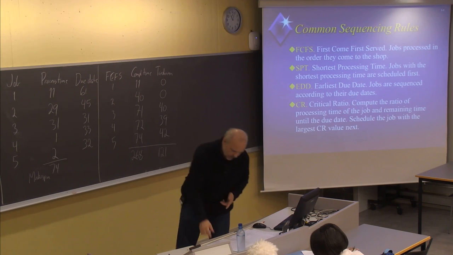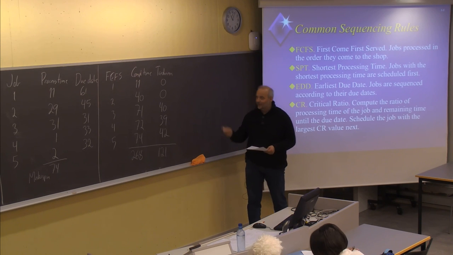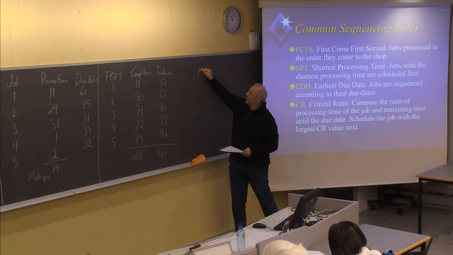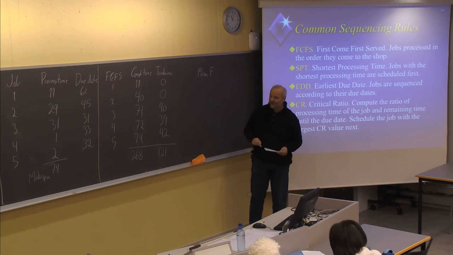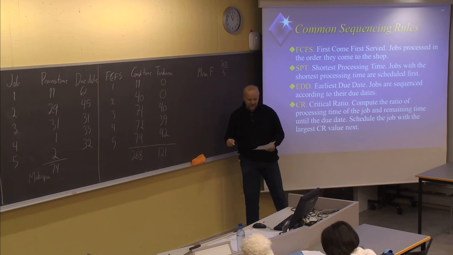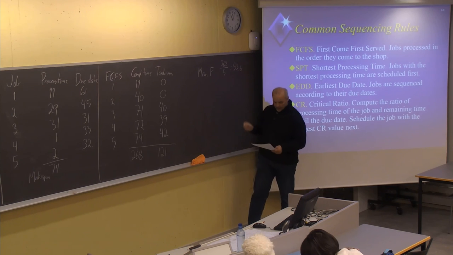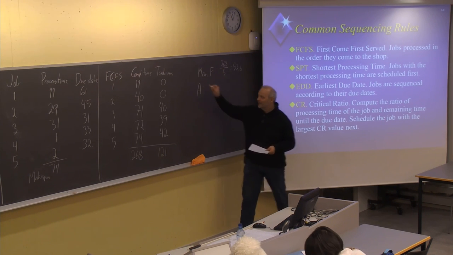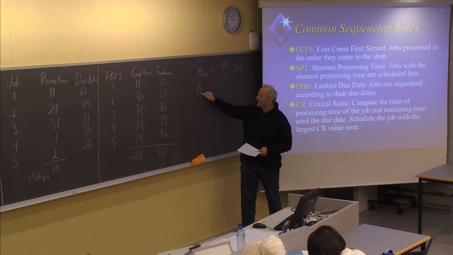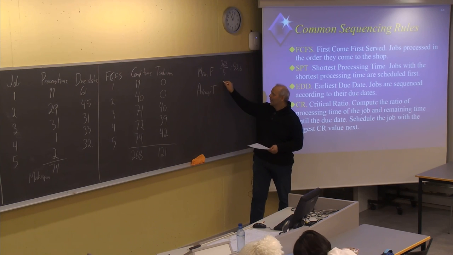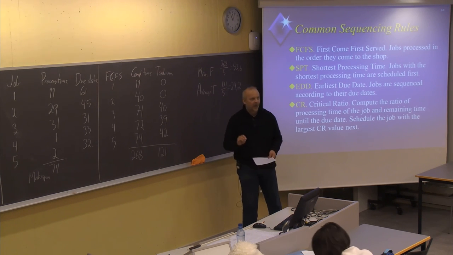And also, before we take the break, I will shortly show the measurements we should use to compare the different strategies. We talk about the mean flow time. Mean flow time, which now is 268 divided by 5, which is 53.6. And then we also talk about the average tardiness, mean or average. Not sure why they're using different terms, but the textbook says the mean flow time and the average tardiness. And the average tardiness will then be 121 divided by 5, which is 24.2.